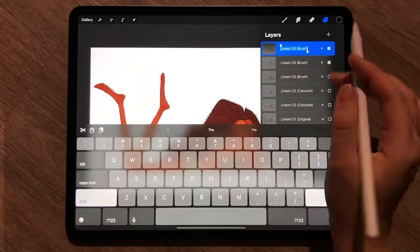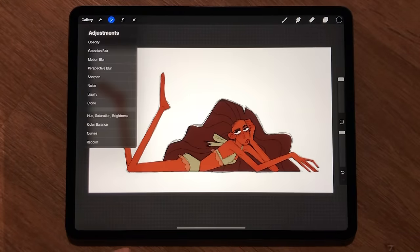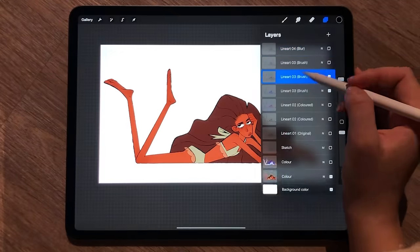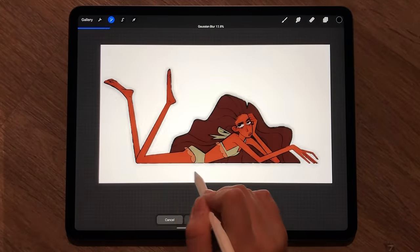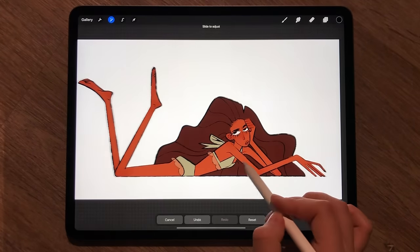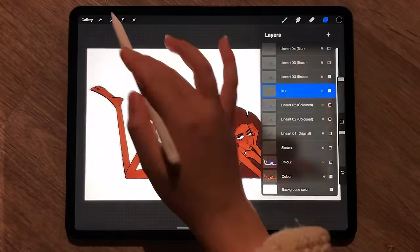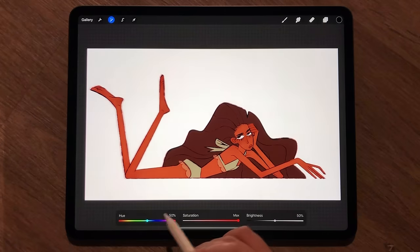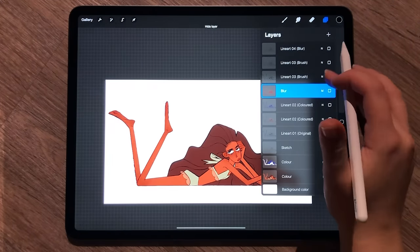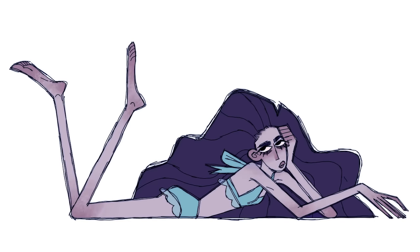Tip 5: For this next trick, you need to duplicate your current lineart and on that new layer, add a little Gaussian blur. I'm not sure why this looks cool to me, but I honestly think it amplifies the vast majority of lineart styles. I assume it's in part because it helps hide any little mistakes, but also I think it creates a nice sense of three-dimensionality. I often enjoy making the blurred layer colourful too. You can also try motion and perspective blur, or whatever else your software offers, to achieve slightly different effects. Motion creates a directionality to the blur, and perspective creates a focal point, which I usually put on the face or eyes. Just be careful and avoid overly blurring the lines.